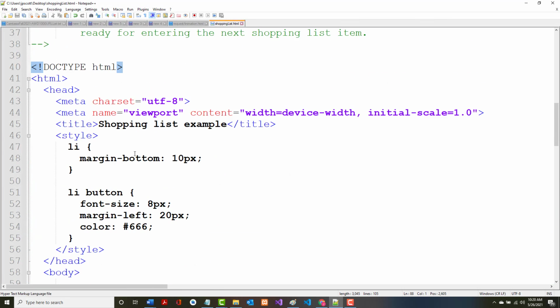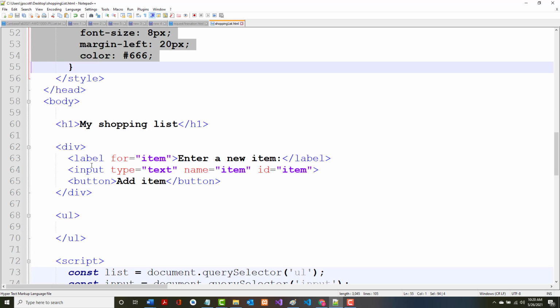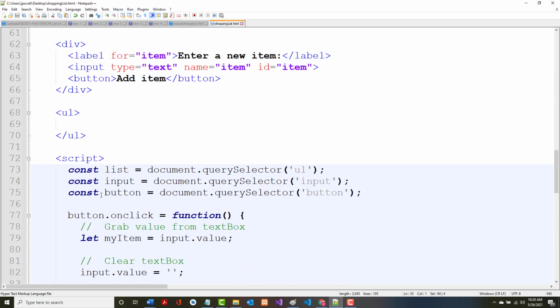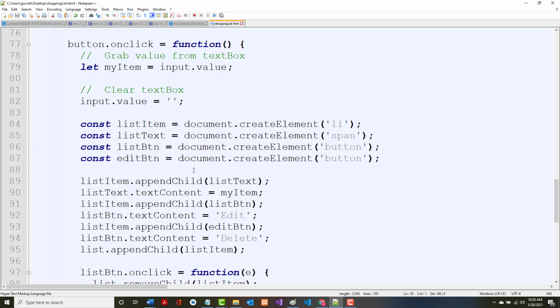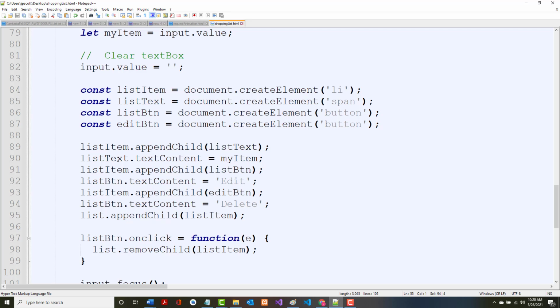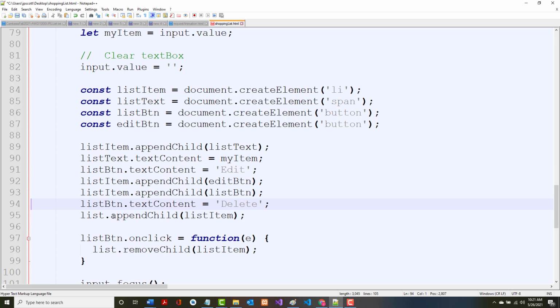So what do we have here? So here's the button, LI for a button. All right, and let's see. LI span, button. List button. That should go there.